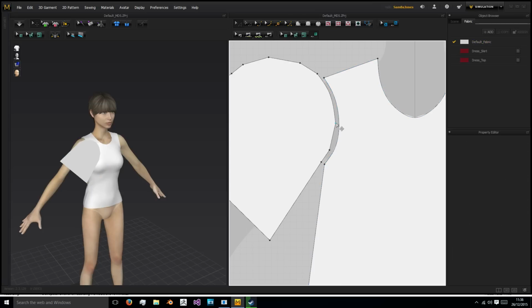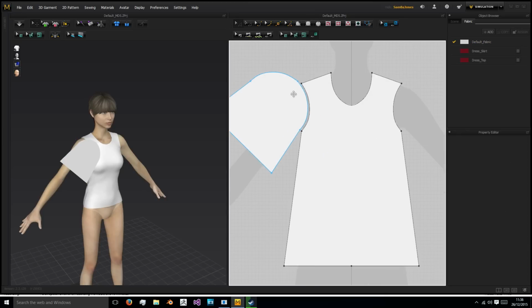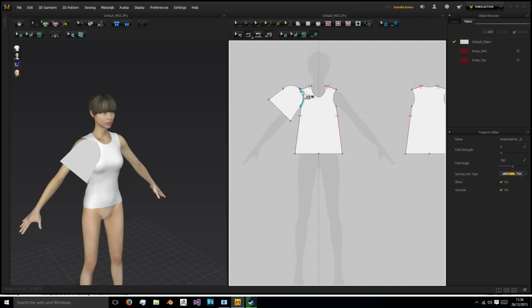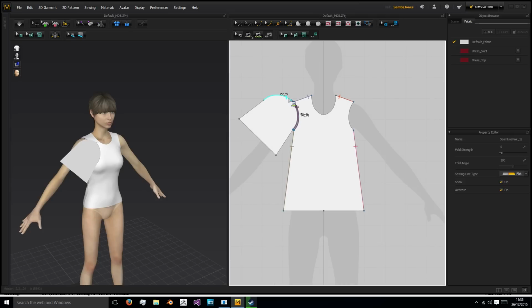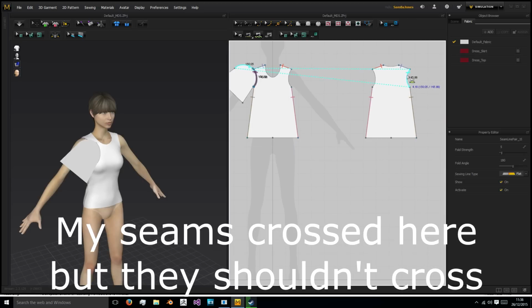Like we did with the shoulder, just convert all these points to curves except this middle one. So on either side of that middle one, convert it to curves. And we do that because we need these individual lines to match up with these individual lines. So if I show you, now we take our segment sewing, sew this one to this one. So this part of the sleeve to that part, and then this top, we want to take it and move it over to the outer of this one.